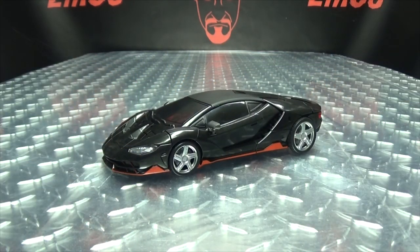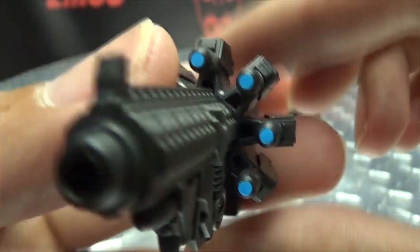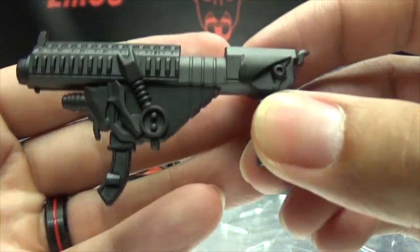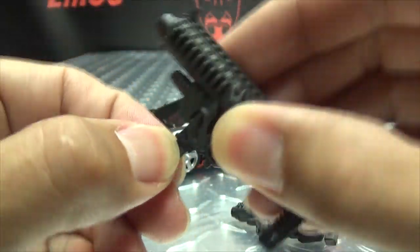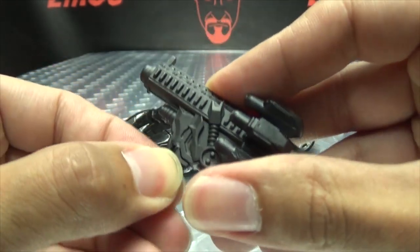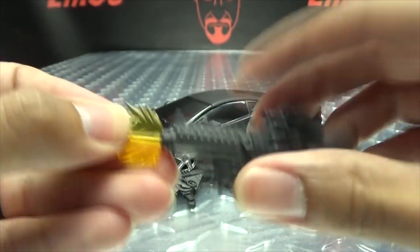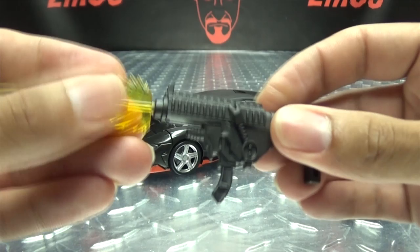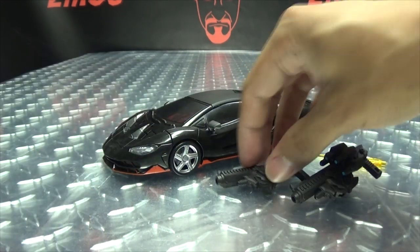Now let's talk about accessories. The first thing you get is his gun to stop the time. Very nicely detailed, with some nice bright blue paint on there. You also get this other gun, which is basically the same — it's a time gun, just without one section. It has a little magazine that you can pull out; it just clips in, and you can plug it onto the first gun if you want. You get the two guns, plus an effects part in trans-clear and yellow that you can plug into either gun for some BLOOSH. Note: the Siege effects parts don't fit these guns.